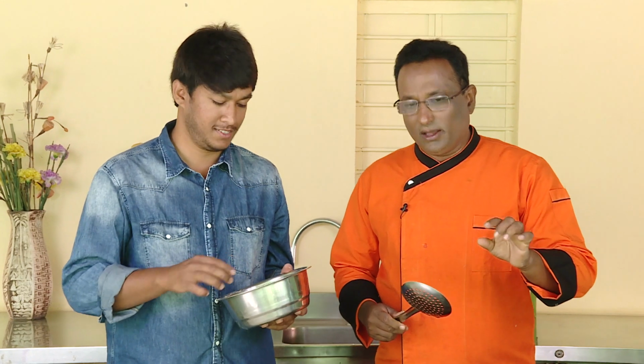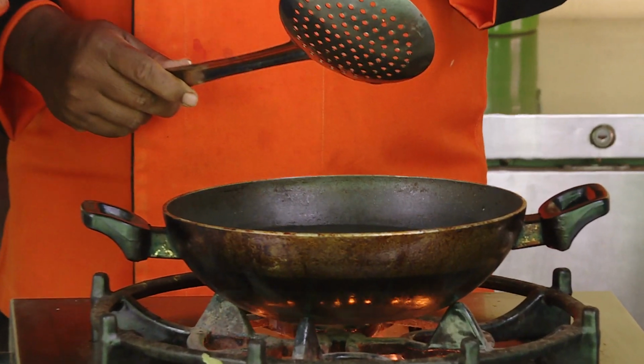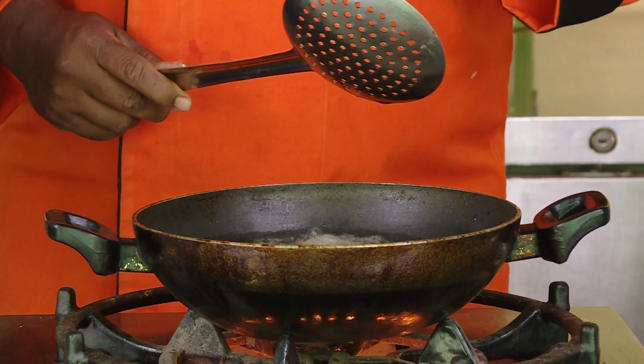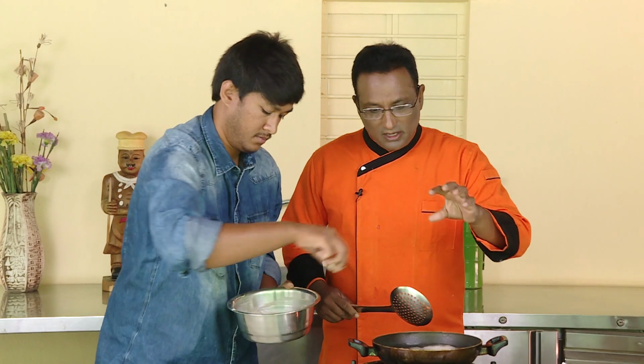Do not be in a hurry, always fry them in quite hot oil. Always try to open the prawn just before frying so that more surface area will be exposed and we will get a crunchier prawn. Engineer Chef Pranav and surface area is talking about. And do not fry too many prawns at a time. That will make sure that the oil is nice and hot. If you want, you can also double fry them for the crispy texture.